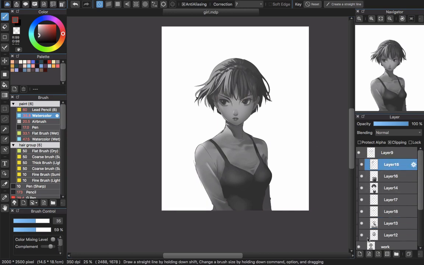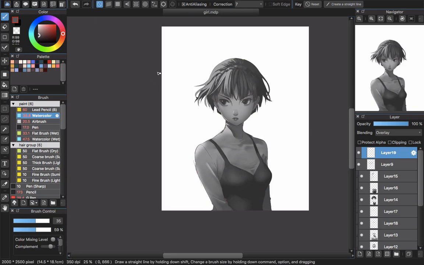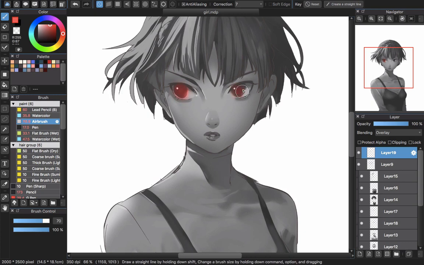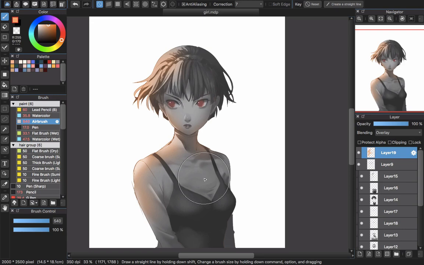Okay, so the final things here, that will be the overlay. I will use the overlay here, create a new layer, put that on the top, and use the overlay. I will use the airbrush and pick the color depending on your choice, whether you want to overlay a whole character or just something simple that makes it pop up. I love how I will overlay just the eyes in here and it looks kinda really impressive, you see. You see that with the black and white here you can work like this, or I will create a new overlay layer different and work with that.